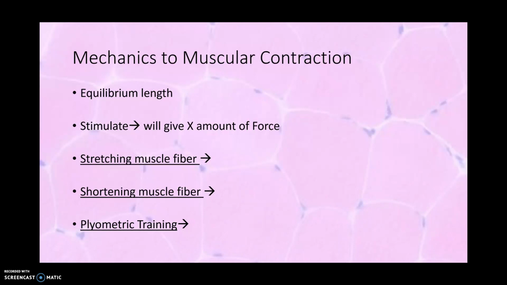There's no exact number that determines how much stretch is appropriate. It can vary from day to day and from person to person, and with how flexible someone is. Some say between 6 and 8%, and some say between 12 and 15%. So it seems to be a large range. If we say anywhere between stretching a muscle from 6 to 15%, we may be able to get a greater amount of force. This is the principle that is the essence of plyometric training. We stretch, contract, and so forth. That's pretty much the essence of what plyometric training is.